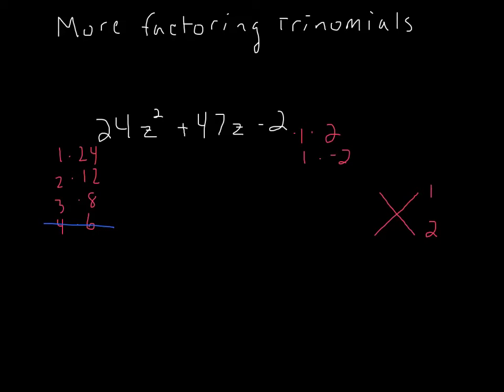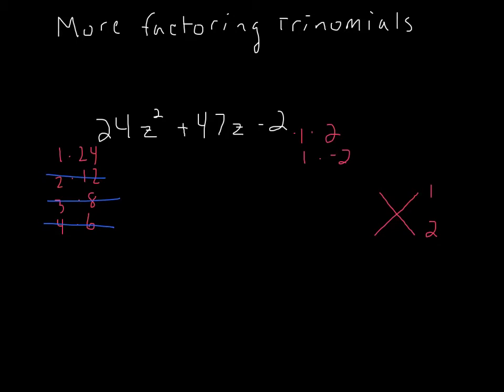Well, let's look at 3 and 8. 8 times 2 is 16, and 3 times 2 is 6. Again, neither of those is going to get anywhere close to the 47 that we need, so let's cross that off. We're getting a little closer now with 2 and 12, but 12 times 2 is only 24, and if you did 2 and 1, that's only another 2. That would get us to 26 if we were adding, which we're not. So again, that doesn't work. Now we're down to 1 and 24. That's the only set that's possible here.